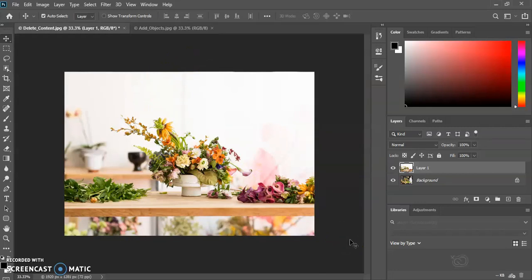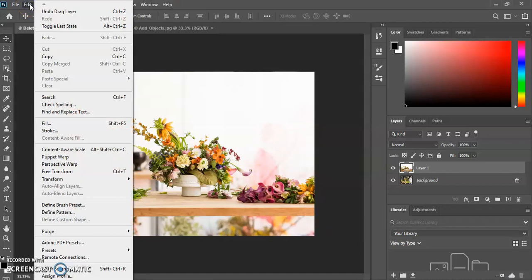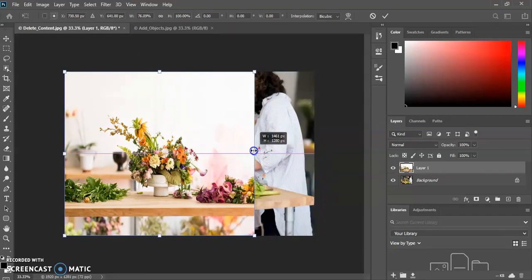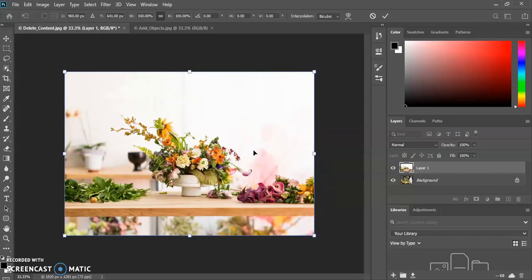If you don't use this, then you have to again select the picture, go to edit, and then select transform or use free transform. So if you look at the free transform over here, then you have to reshape or resize it accordingly. Okay, so we have inserted one picture on top of the other.